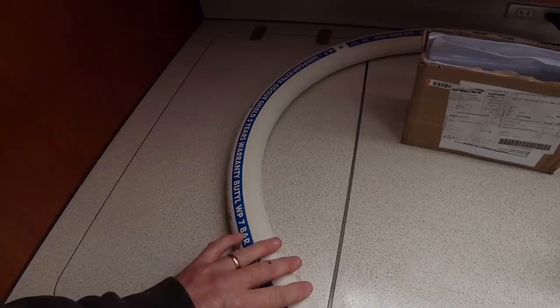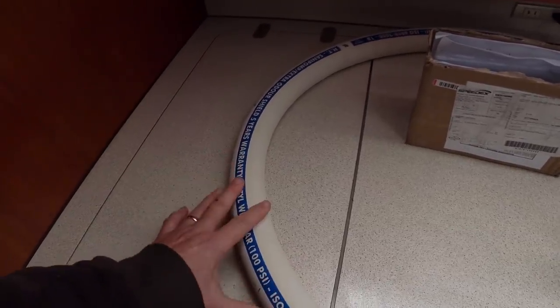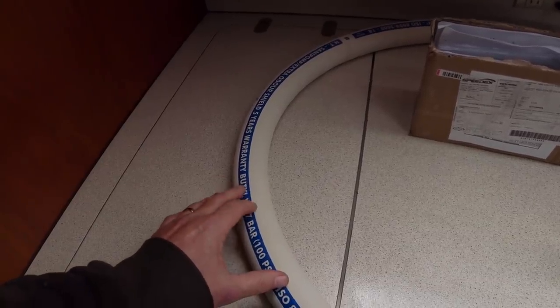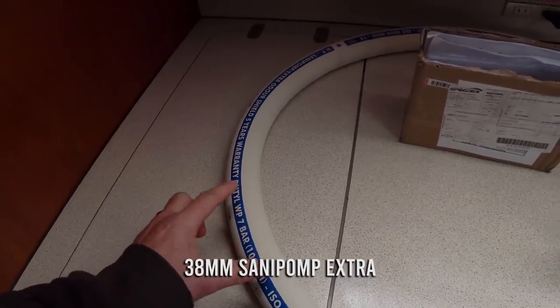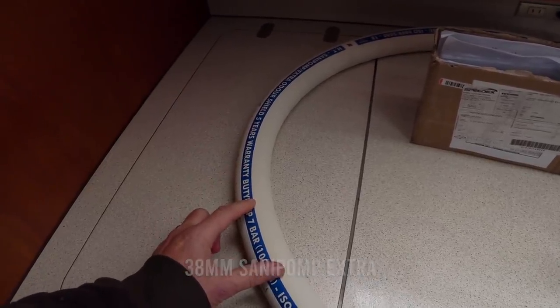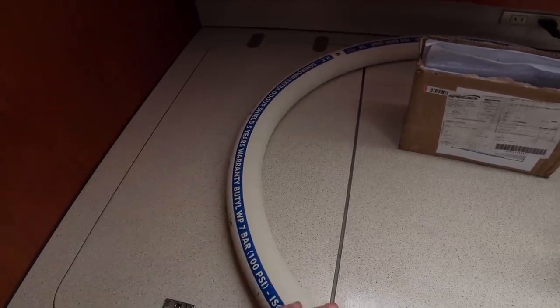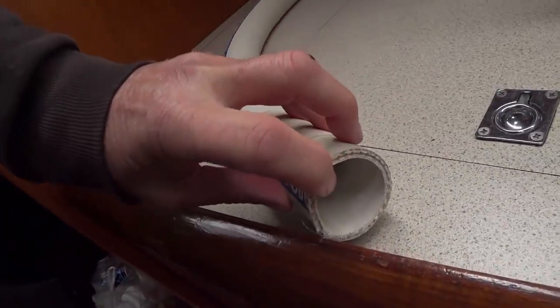This is the outflow sanitation hose for the aft head. And we ordered 2 meters of this. I think it's a 38 mil or 35 mil diameter hose. And we also ordered 1 meter of a 25 millimeter hose. And as I looked at the parcel, I thought maybe they'd been clever and had stowed the smaller hose inside the bigger hose. But nope.